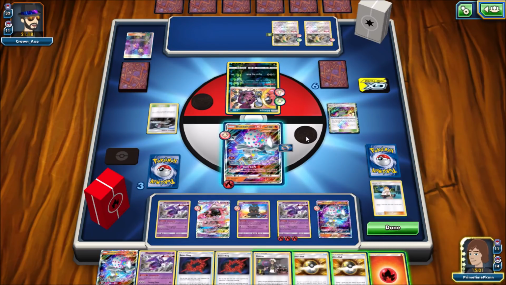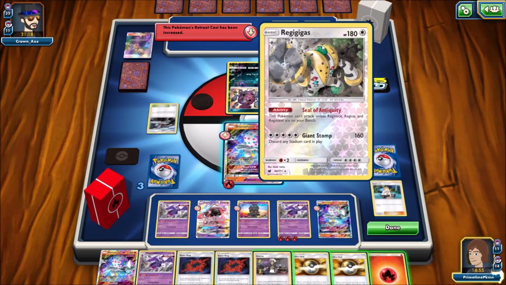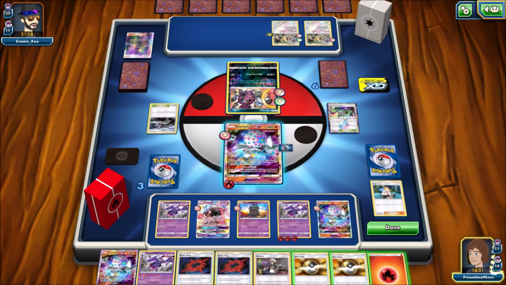I would actually need 3 energy cards to knock out the Hoopa. Of course, I can't knock it out with Blacephalon GX. Here I would need 4 energy cards. And I have 15 fire energy in the deck. I have 9, 10, 11, 12, 13, 14. I only have 1 left.